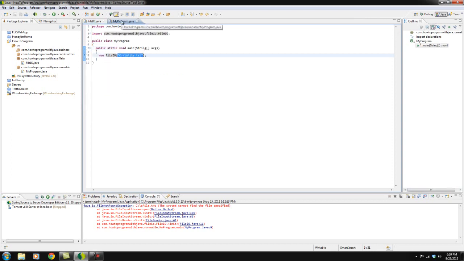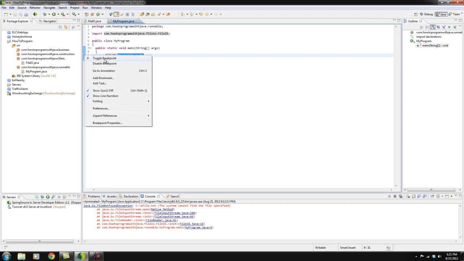So we know this is what's going to be called. In order to debug, there's two things you need to do. First one is set up an actual debug breakpoint, and that's this little blue guy here. You can double click right there, and you see it goes away, or double click on the line there, and it comes back. I think you can even right-click on it and toggle it on and off, same kind of thing. It's your own preference. I prefer to double-click, but it's up to you.